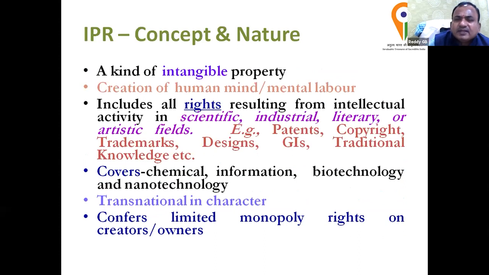And intellectual property, as we know very well, is considered to be private property. TRIPS agreement also says that IPRs are private rights. But at the same time, there are certain kinds of property which not only take care of the private interest of the stakeholders, but also the community interest, the group interest. And that is mostly witnessed in the case of geographical indications of goods. That is the topic of discussion today.